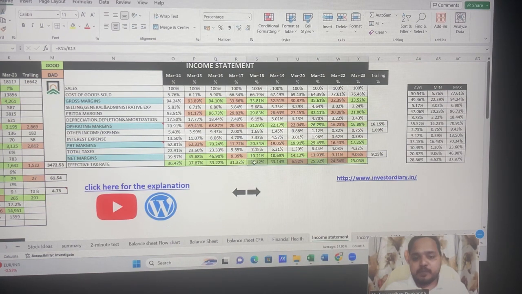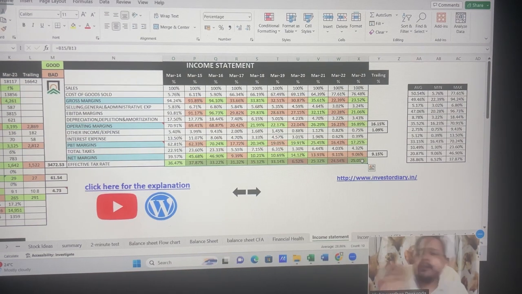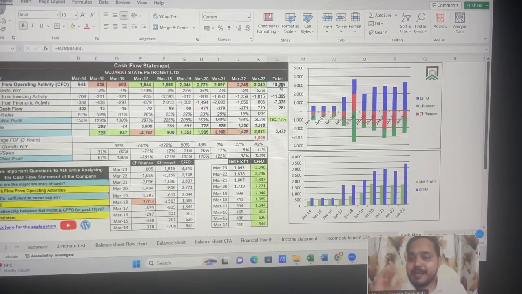And also, look at the tax rate of the company. So generally here you can see 25, 26. Here it is just 6%. So, I mean, there might be some tax benefits, but you will find some stocks where the tax rate is consistently lower, like 10% or 12% or 15%. The effective or the marginal tax rate in India is around 30%, 25 to 30%.